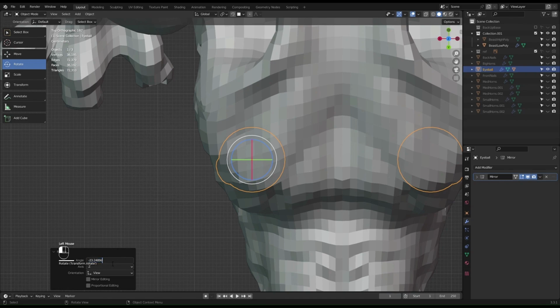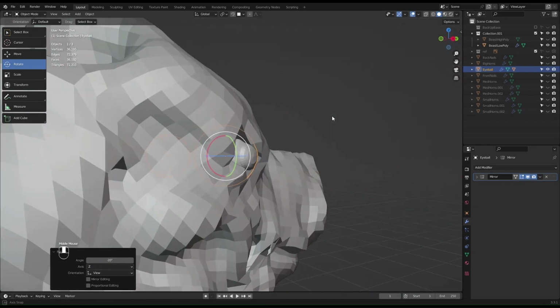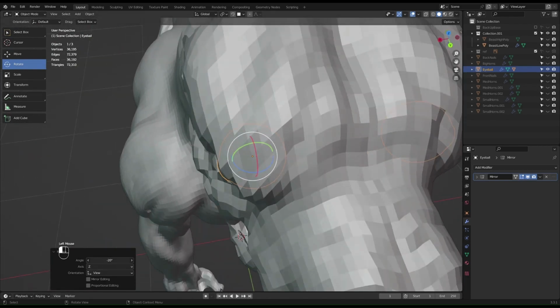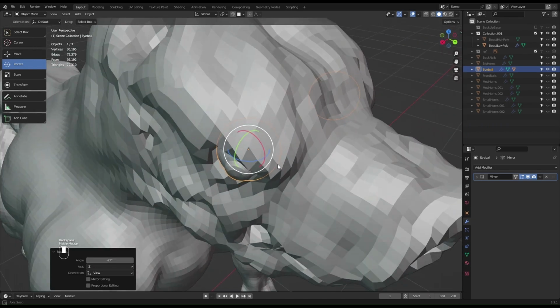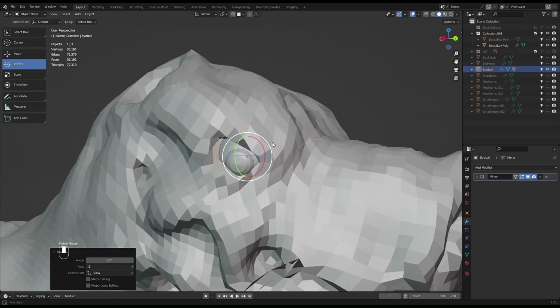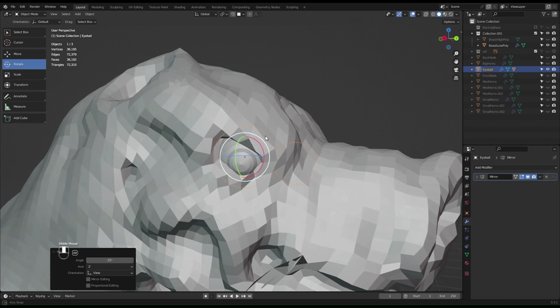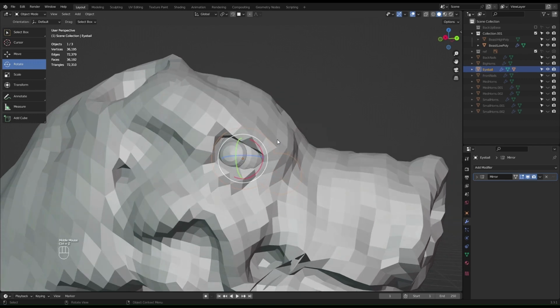Probably around negative 20 degrees so we can trace it back. Negative 25 degrees. Sounds fair. Press enter. On the Z axis, yeah.